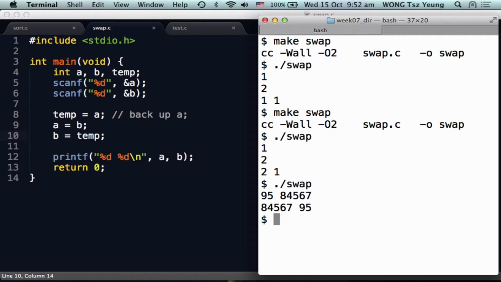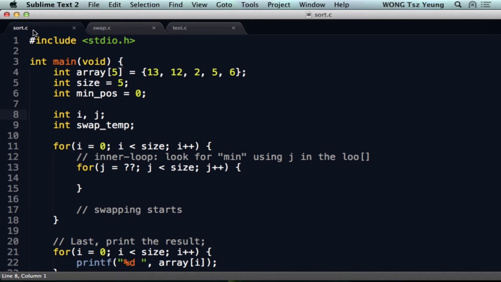So remember, when I first found the smallest card, this is a 2, so I need to interchange 2 with this guy, the king. So the original order is king, queen, 2, 5, 5, 6. Then I need to interchange it because 2 is the smallest, so it takes the first location. So that's why I teach you how to swap first. Then we will go back to the sorting code. So my order is king, queen, 2, 5, 6.